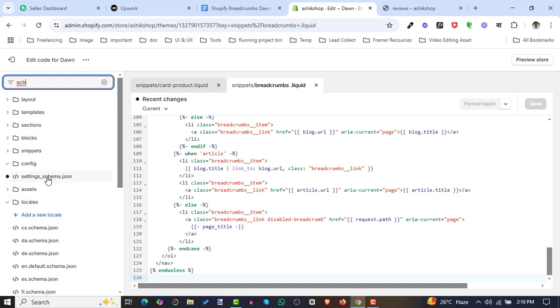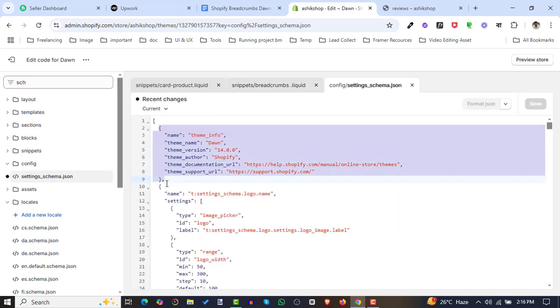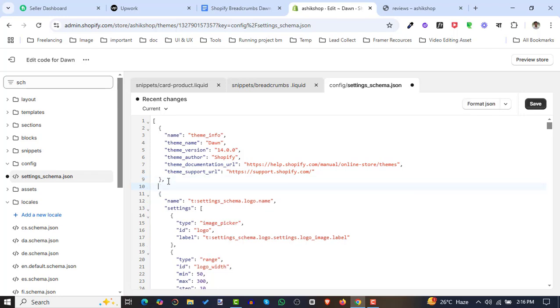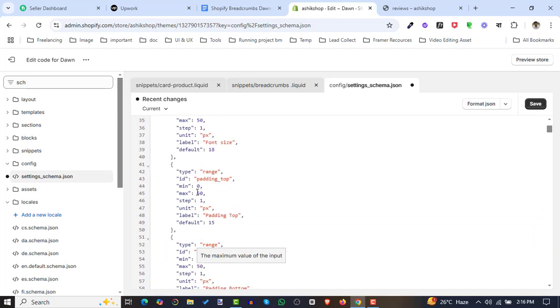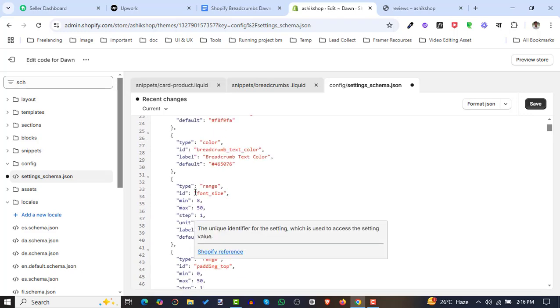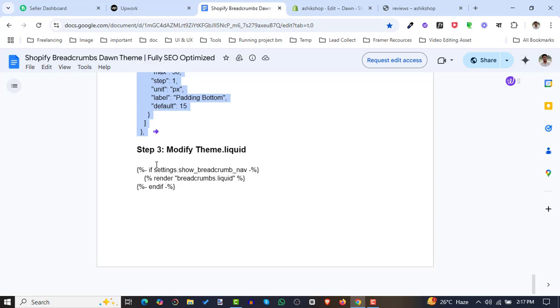We can see settings_schema.json. Open this file. After the first schema, here you can see, click here and press enter. Here simply paste your code. This is schema code, schema markup. Okay, save this.